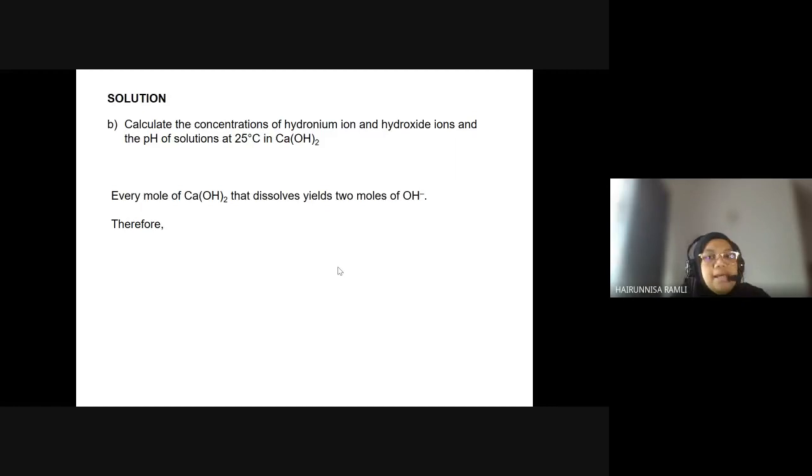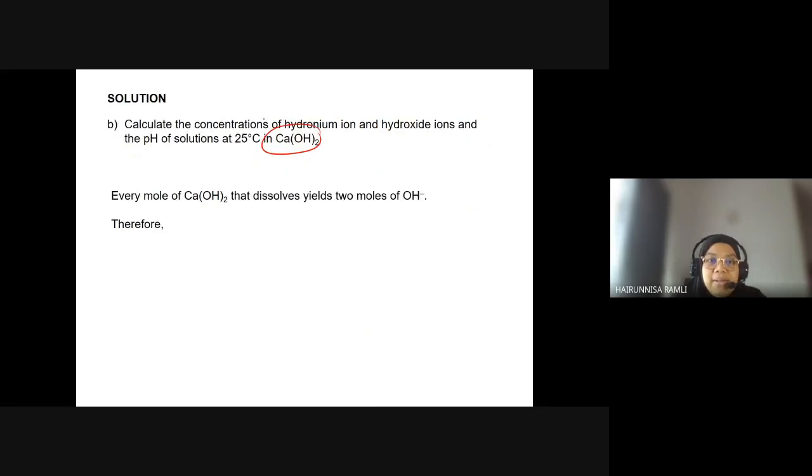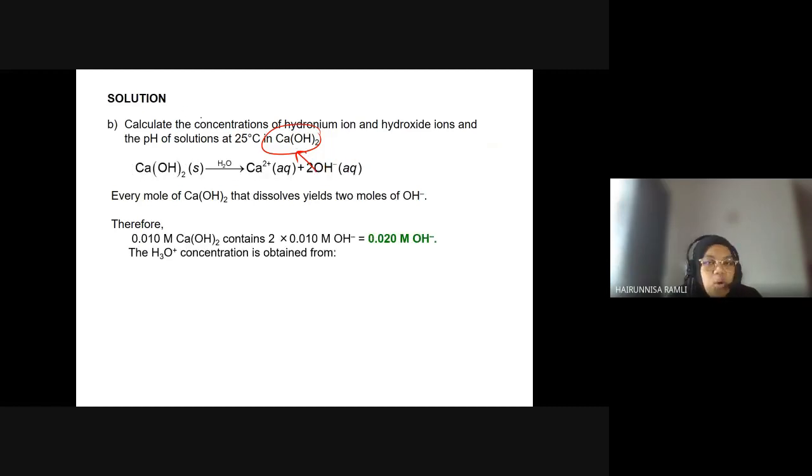So again, similar methods for B, calcium hydroxide. That is why I mentioned earlier to start with the equation, especially for a strong base. For example here, this is a metal from group 2, right? If you write the equation, the mole ratio for OH minus is 2, even though this is 1 mole. So the ratio is 1 to 2. That means if the concentration here is 0.01, here it becomes 0.02. So you need to be careful here. That is why the equation is very important in this case. And again, this is a single arrow, only one direction, only to the product. So it means this is completely dissociated, 100%. It will not go back.